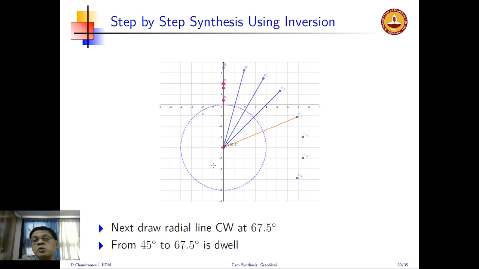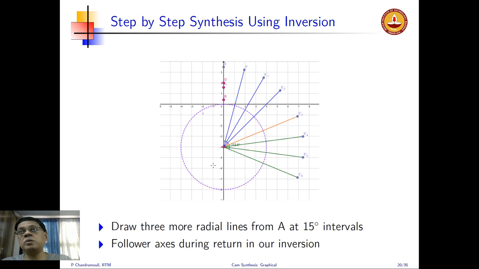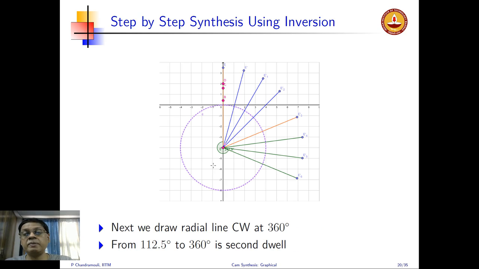Similarly, for the dwell, of course, from rise to dwell, since it doesn't move, we don't partition that section. So we simply draw the dwell. Then in the return, we similarly drew 15-degree lines. And then from E prime 6 onwards, it remains basically the same till we reach the end of this, right?